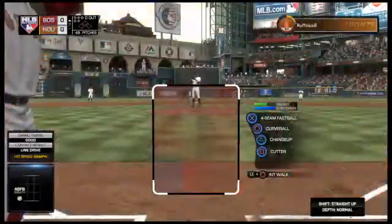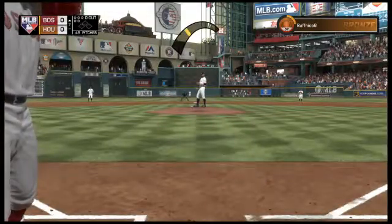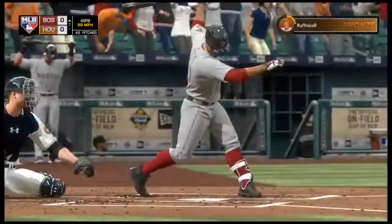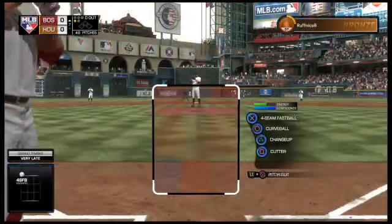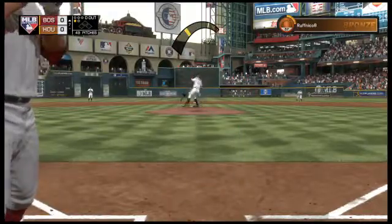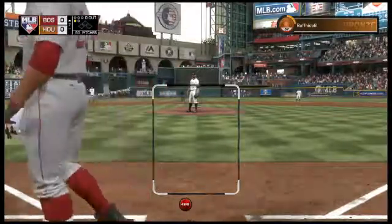Here's Mookie Betts. He comes in 0 for 2 thus far. Right fielder. First pitch coming. Here it is. Swing and a miss way behind the big fastball. That's a big pitch right there. Now he's got him 0-1. And he still may not be comfortable. Even 0-1, he's still a pretty good hitter when he's down the count. This is a big pitch right here.